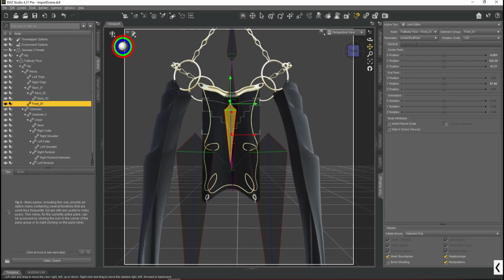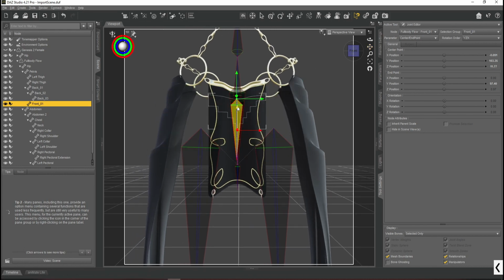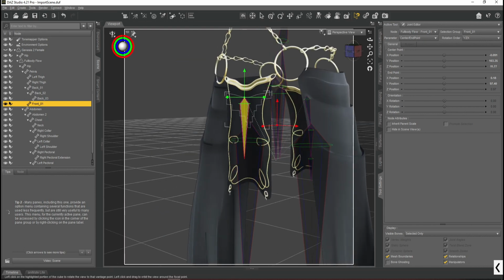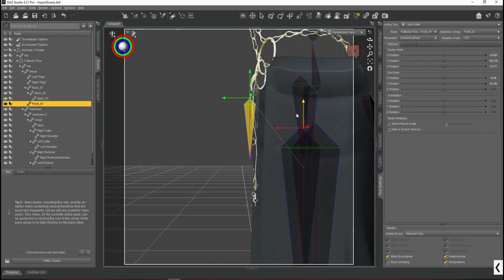Okay. And we almost have the first bone aligned. Ta-da!